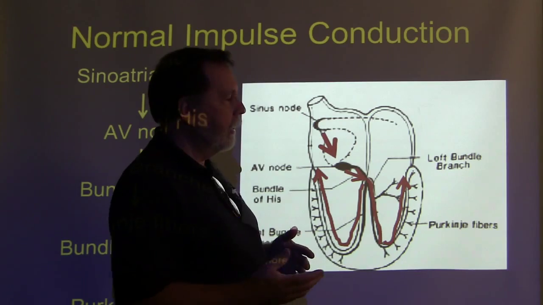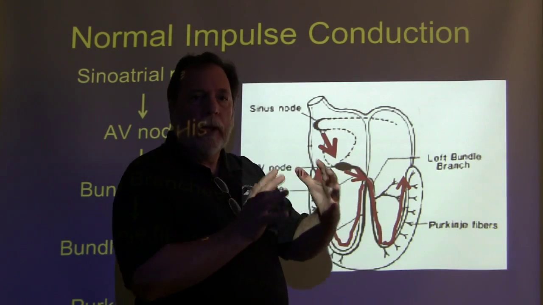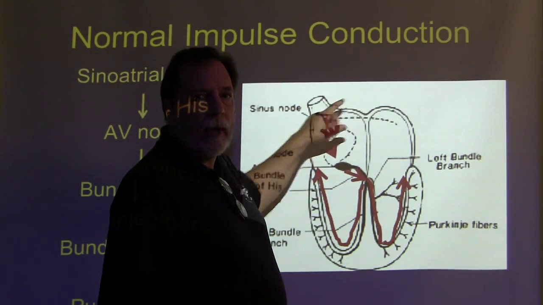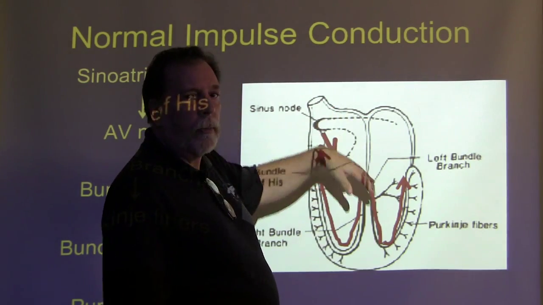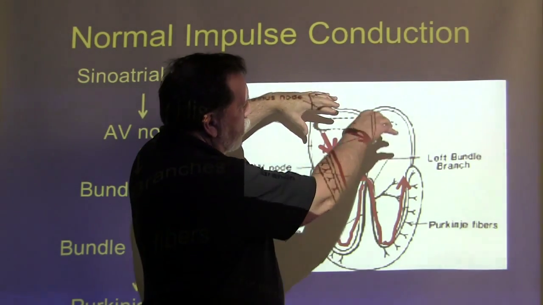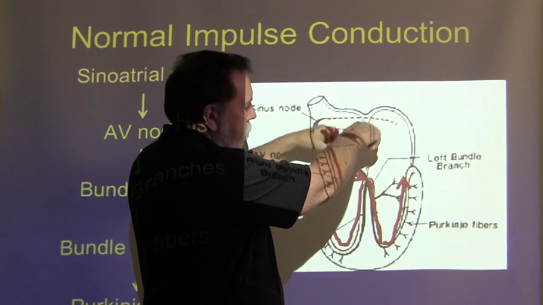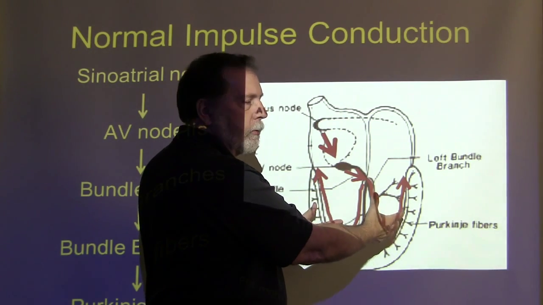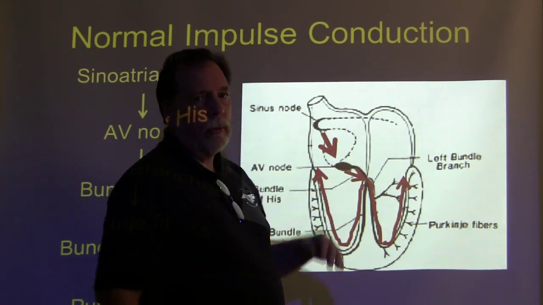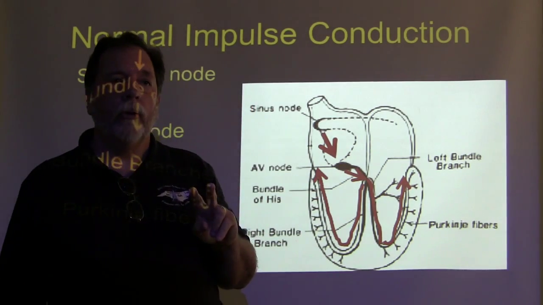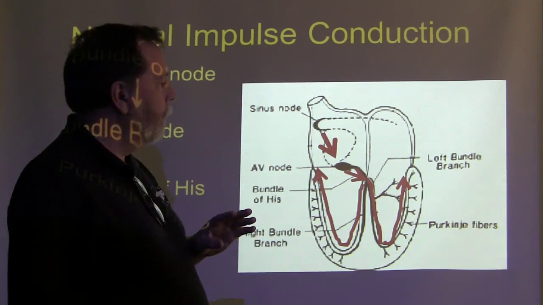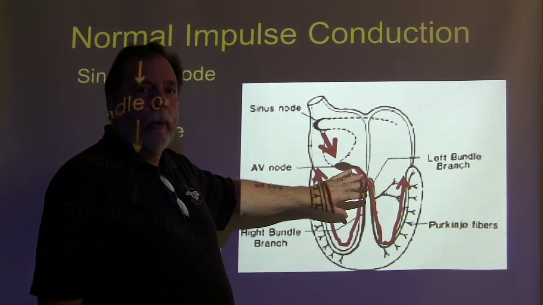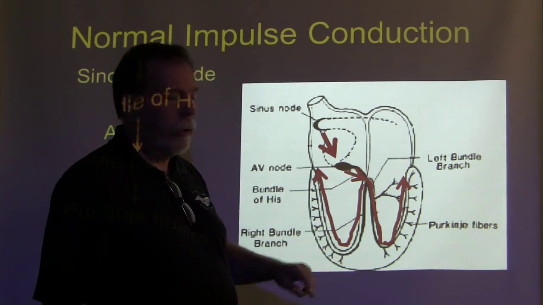Because what we want to have happen is, it's not like the heart pumps like this. It pumps down and then it pumps back up because of these arteries, veins, and valves that are inside of it to direct the blood in a particular direction. So the atria squeeze, which pushes blood down into the ventricles. Then the signal comes through the ventricles, contracts them and shoots the blood out in one of two directions. Part of it goes to the lungs, the other goes to the systemic system, or basically our body. So, important to remember. And don't forget that AV delay. The reason it's there is to allow time for that to happen.